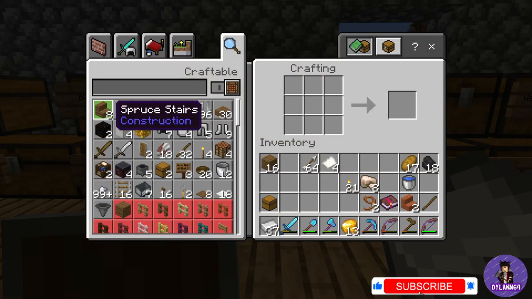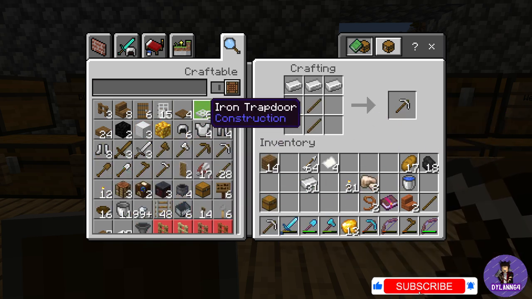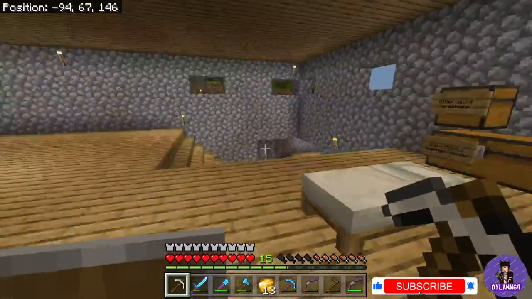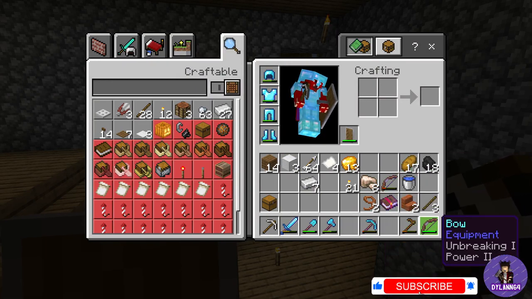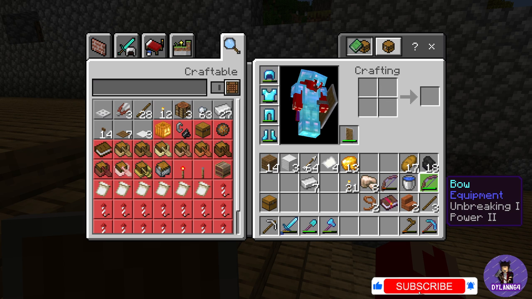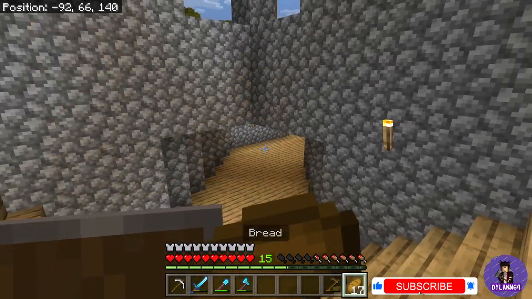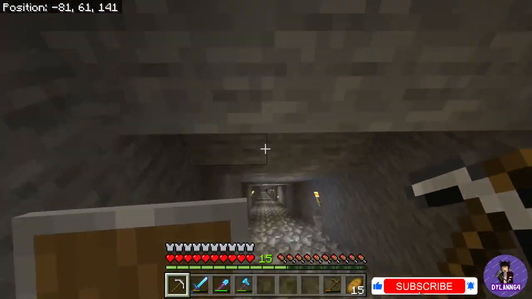If I just make all this into this, grab some sticks, make a new iron pickaxe, make 3 blocks. Eat some bread, I guess. Get some bread. Right, not too bad. So we need to get down here. Okay. Got me own pickaxe in case we find something. I doubt it.